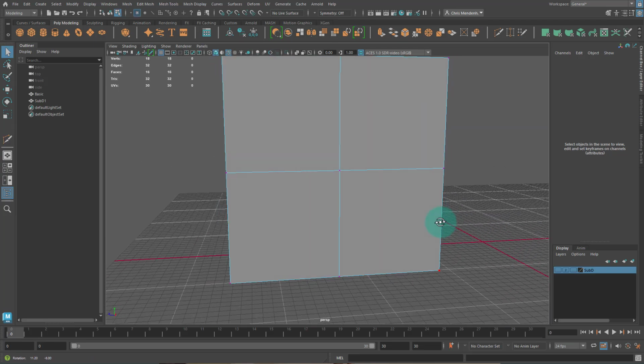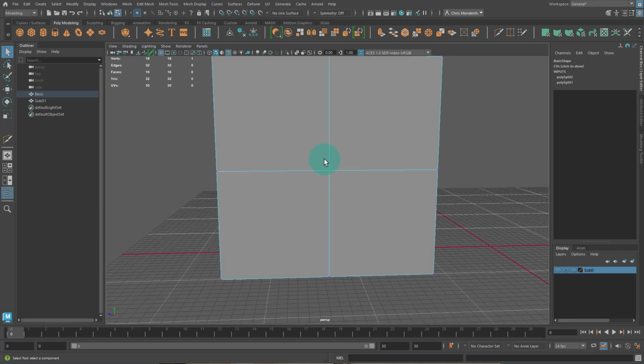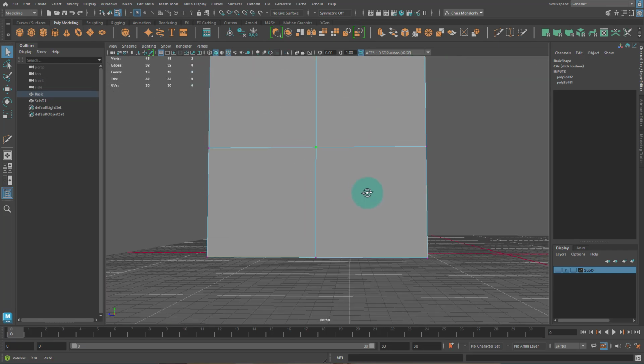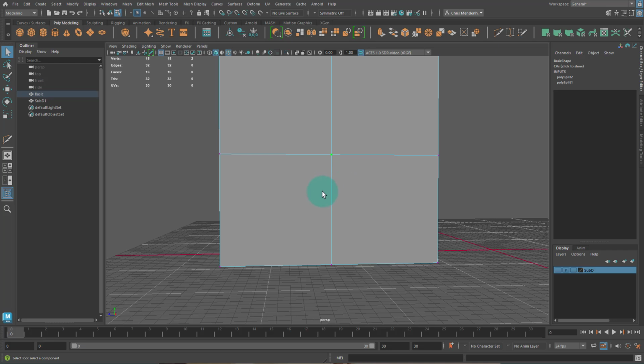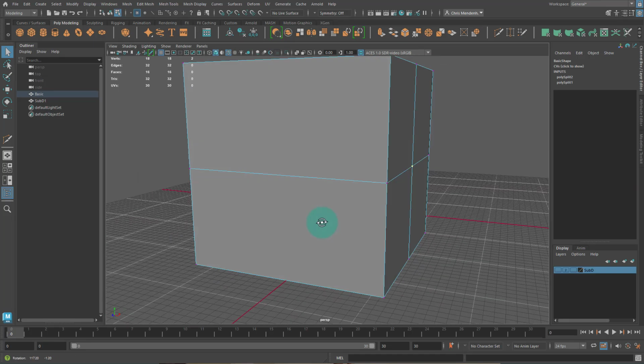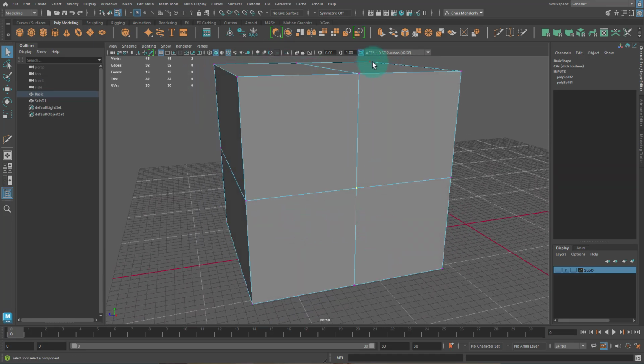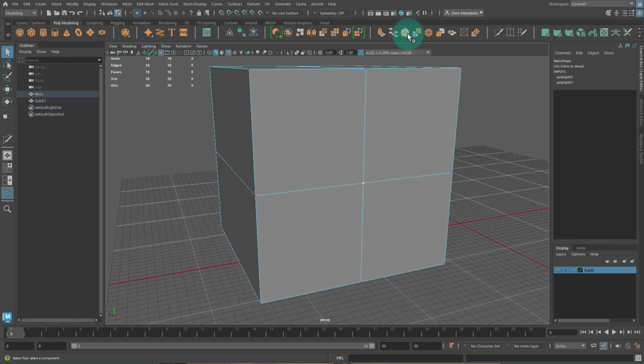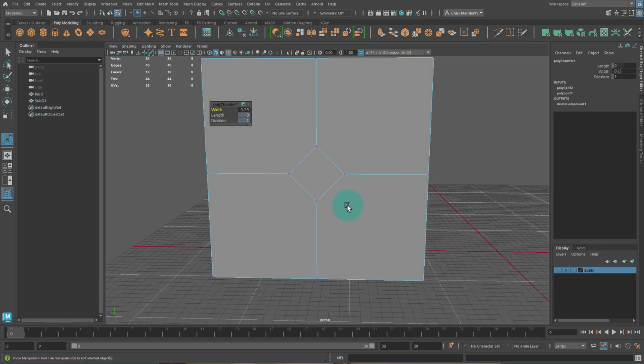And for this method, we would want a vertex to be where the center of our hole is going to go. So in this case, let's just say I want it right through the center. I'm going to select this vertex and the opposite one, like so. And then I will chamfer them, which is another way of saying beveling. If you bevel or chamfer a vertex like this, it's going to split it into 4.